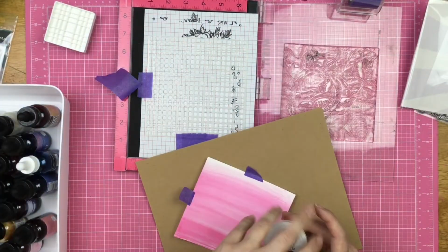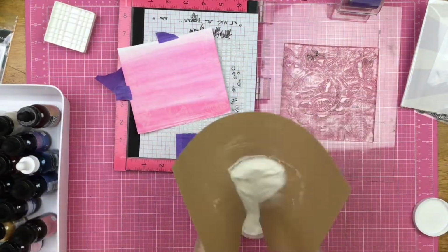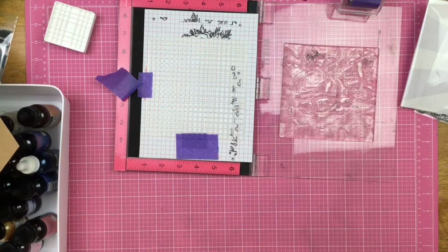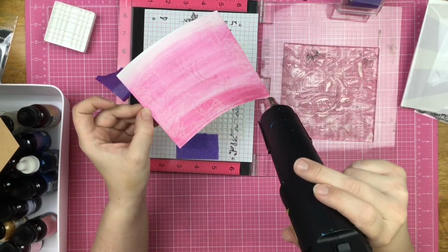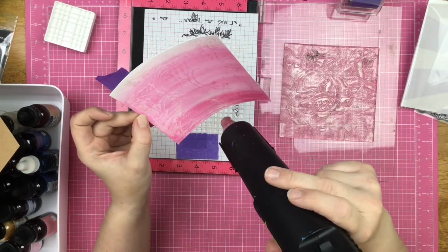So I'm using the Brutus Monroe embossing ink, and I'm also using, I forget what embossing powder I was using, and it's off the screen so I can't tell you guys, so hopefully you saw it. But as you can see, the embossing powder and embossing ink has stuck through there. So I'm just using my heat tool to emboss that up.